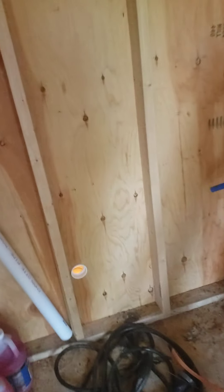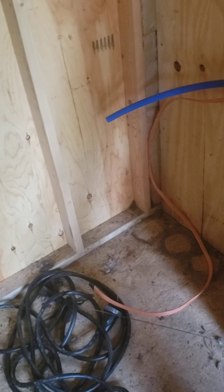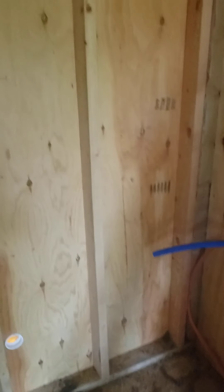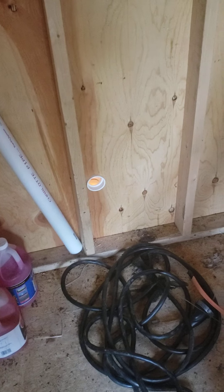We do have to have a contractor come out and replace that portion of the roof — looks like black mold — so we're going to get that repaired and then put a metal roof on this thing once that's done. Then we can clean the inside up. We've got a nice daybed from IKEA and some storage solutions.